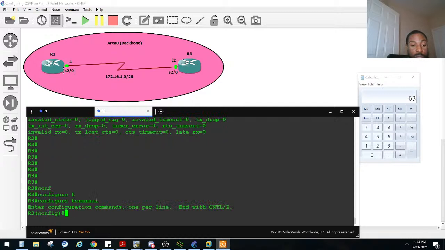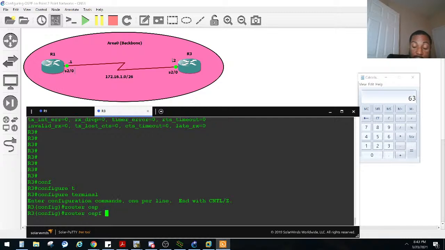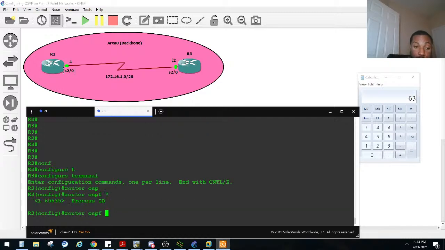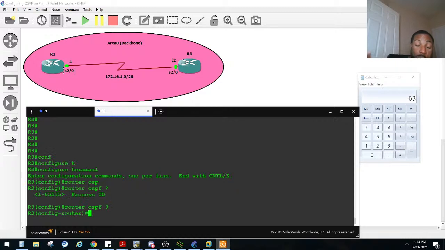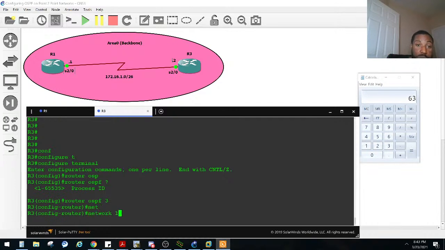So configure terminal, and remember what we said to enable OSPF. We've got to go to router config mode for that, right? So we put the keyword router ospf. They said they wanted process ID what? 3, right? And they did that just to show you that the number is locally significant. It doesn't matter what the process ID is. It's locally significant on that router, right? We put our network statement, which in this case was 172.16.1.0, and then the wildcard mask, which is 0.0.0.63, right? Because we did the math. Area 0 is what we're going to participate in.